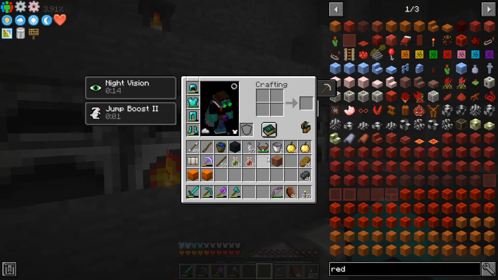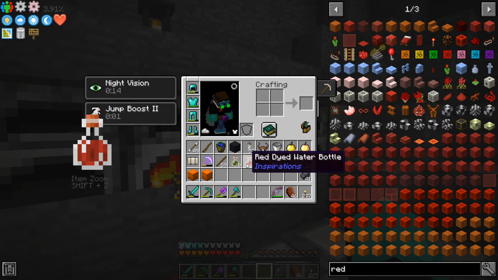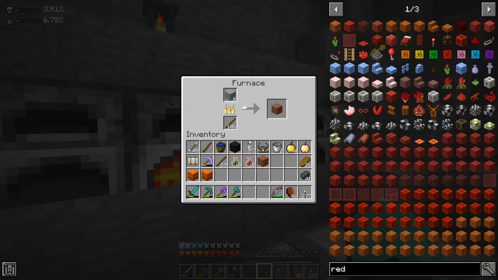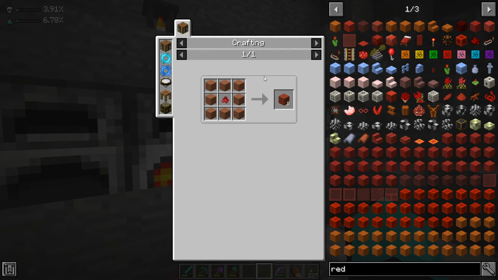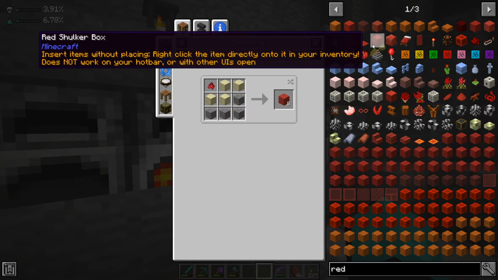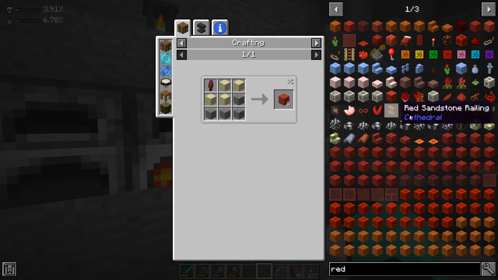And then we take the terracotta and we are going to... Don't you dare tell me that doesn't work on terracotta. Oh right, I only need 1 of them. Okay, even better. I can never remember. I wish they did settle on either 1 dye per item, as per wool, or 8 per item for terracotta or concrete. Concrete powder's 1 per 8, isn't it? It's just confusing which one is which.